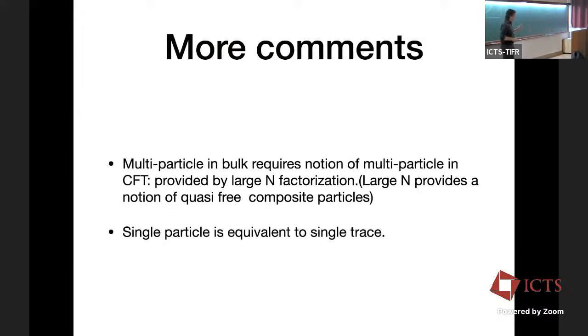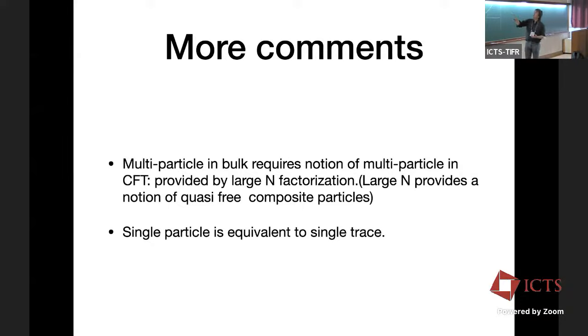The other thing I told you is that there have to be multi-particle states. So how do you build multi-particle states? This is where how the AdS/CFT correspondence came about is really important. The field theory that we studied was large N field theory, and at large N, the 't Hooft limit, there are theorems that guarantee that the theory will look like a free theory of something. Okay, it's a free theory of strings. The strings will be very weakly interacting. They have some notion of number of strings. You can talk about that number.